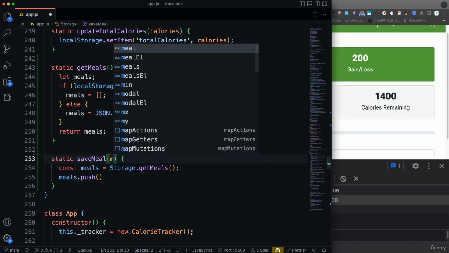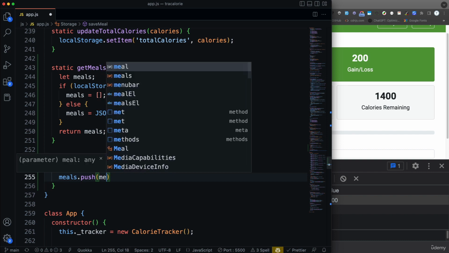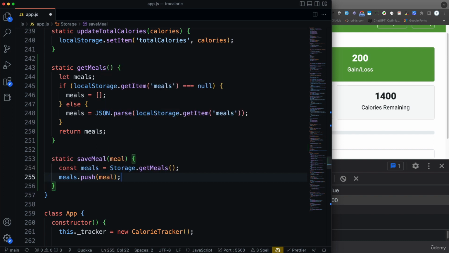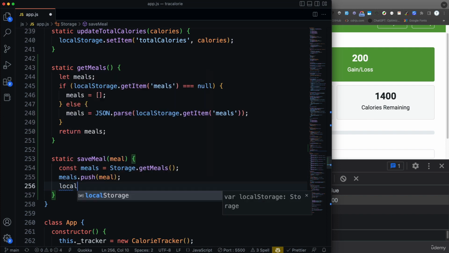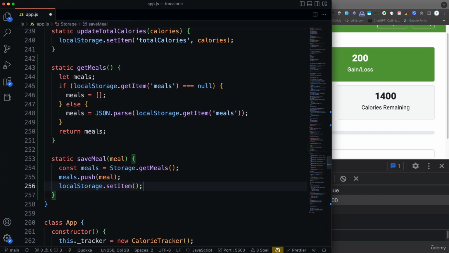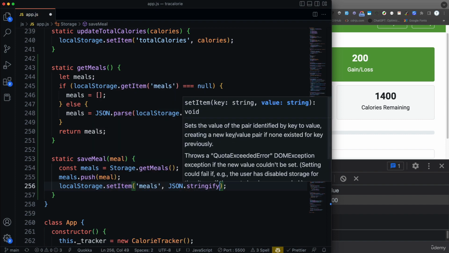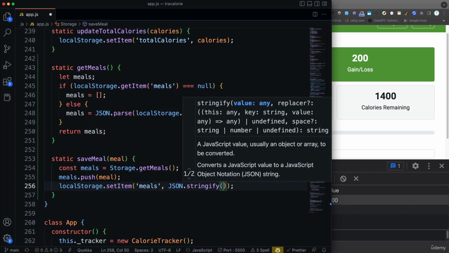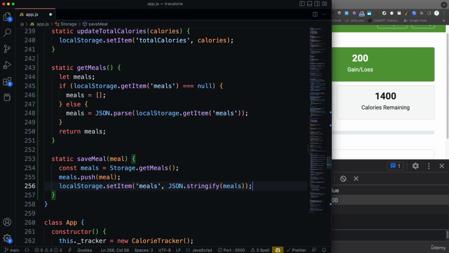Just saveMeal, and it should take in a meal. Then we're going to push that meal item onto the array and put it back in local storage. So we can say localStorage.setItem, and we want to set meals. And remember, we have to stringify it first. So JSON.stringify, and then we want to pass in the meals array. All right, so now we can get meals and save meals.